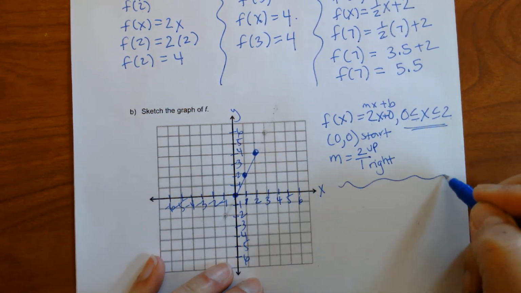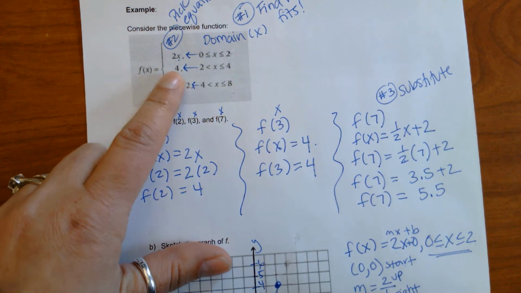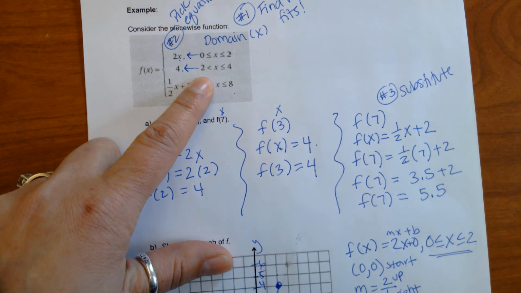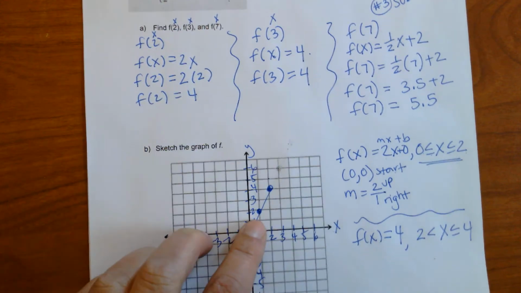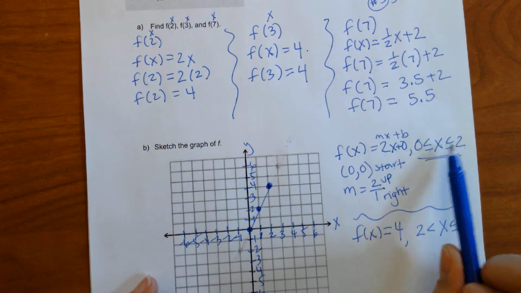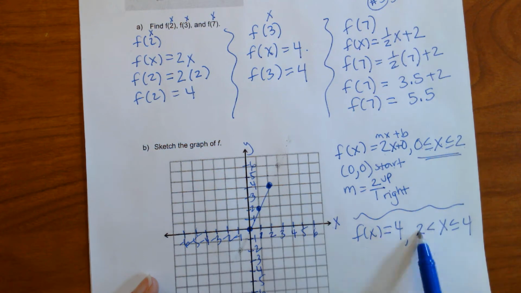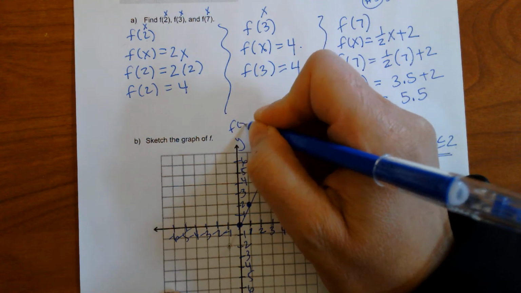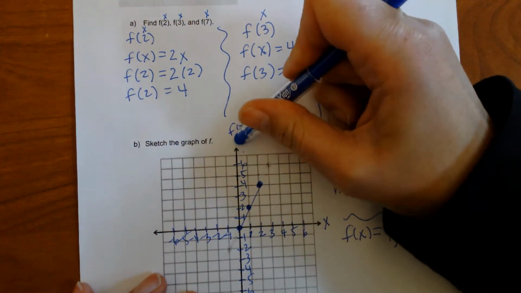All right, let's graph our next piece. Our next piece is f of x equals 4. However, we're only going to have it between 2 and including 4, not including 2. But we can actually see that this is including 2, so there is actually going to be a dot on there from this guy. So these continue on. So the graph is going to look kind of funky. All right, f of x equals 4. So this is my f of x. I actually put a y. It's okay. Absolutely fine. If you want to change it to f of x, that's fine.